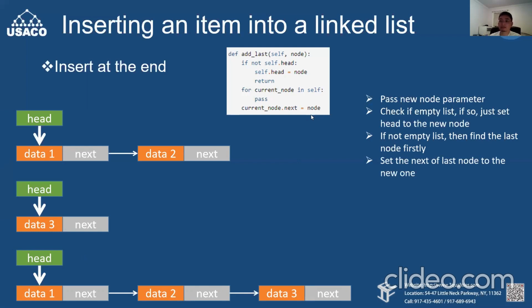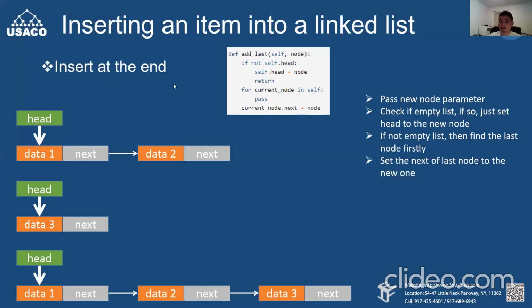I don't change the head because head is always the first node. I just need to change the next of the last node to point to the new node. You don't need to change anything in the new node because its next is pointing to none.